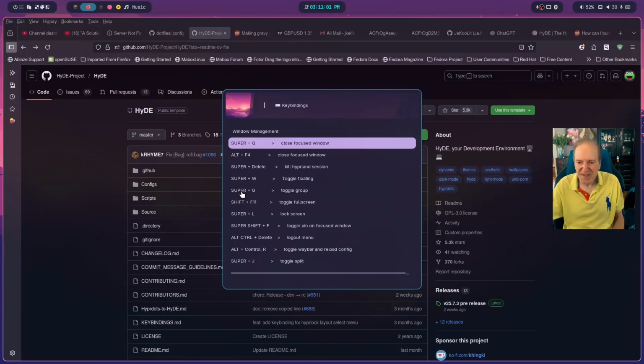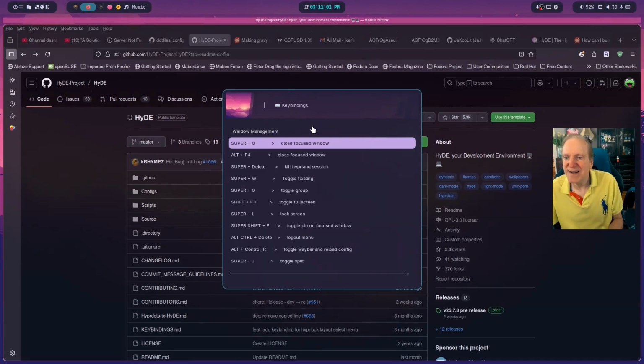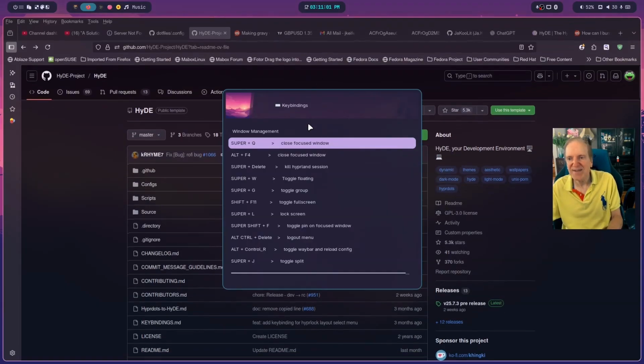Super G to toggle a group, which I'm not really sure what that is. Ah, okay. It's showing our group items here, in this case our terminal and our Dolphin file manager. So that gives me a rough idea of what that is. Nice. And I hit it again to toggle it off.